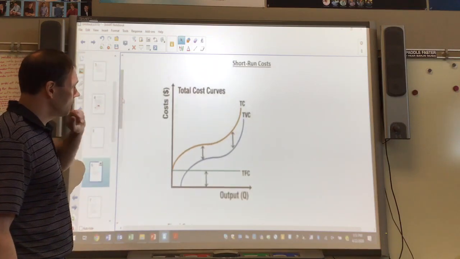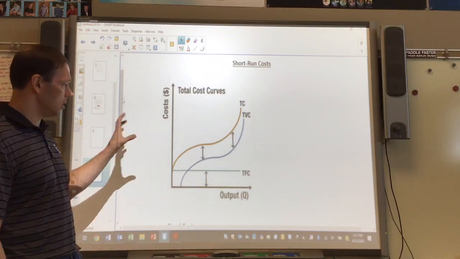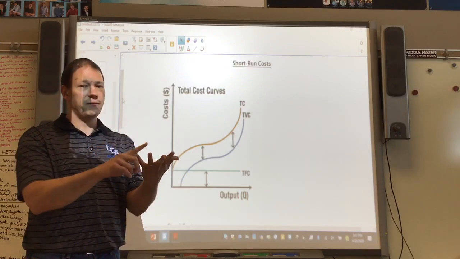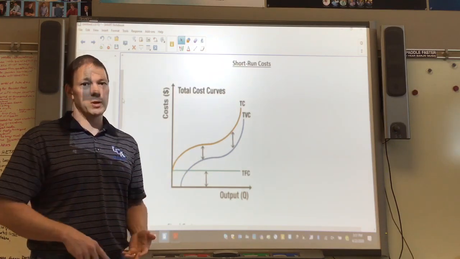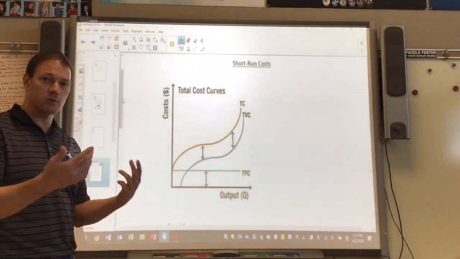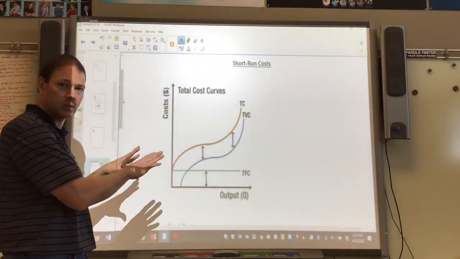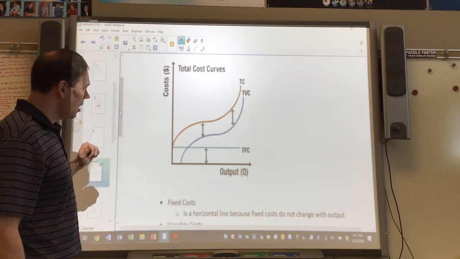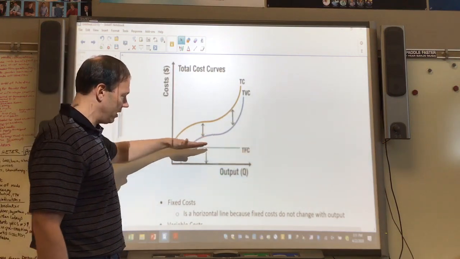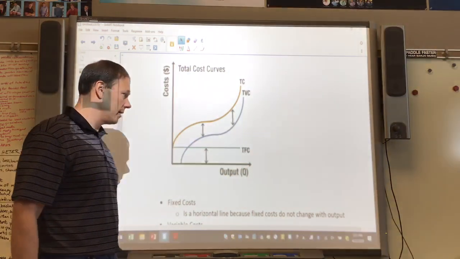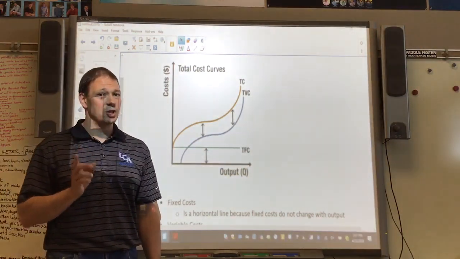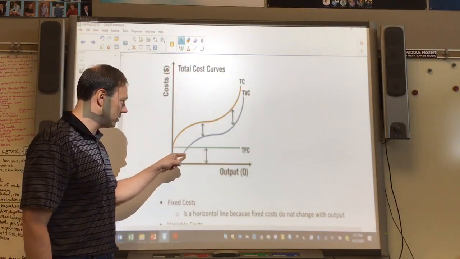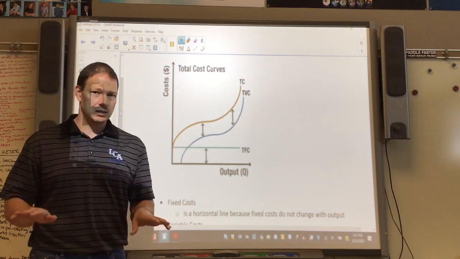There we go. Short run costs. So costs in the short run, again, all these things that we just described, time frame, fixed cost, fixed resources versus variable resources, increasing marginal returns, diminishing, these are all going to play into these graphs that we're going to look at from here on out. So these are total cost curves. If you notice, your fixed cost curve is flat or horizontal or constant, because remember, fixed costs do not change with output. That pizza oven cost you $1,000, whether you made 0 pizzas or 1,000 pizzas, it's still $1,000.